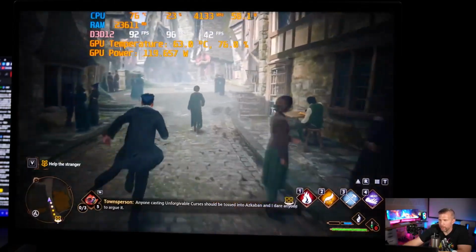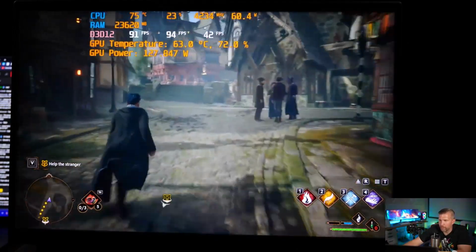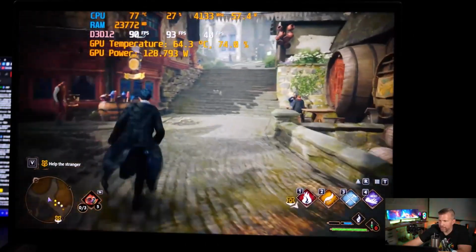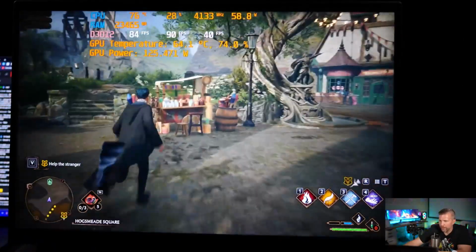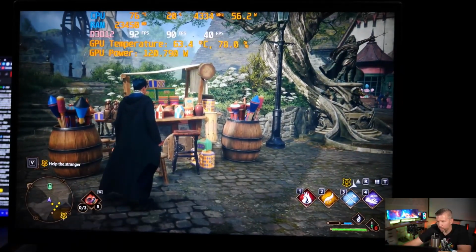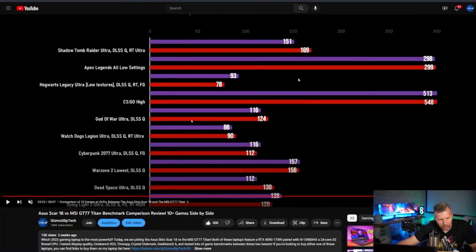Notice our CPU is pulling 58 watts of power. Our GPU is pulling 127 watts of power, which shows us that we're being severely CPU bound, which makes sense. We typically are in Hogwarts here. Well, bam. So we ended up with 90 FPS with 40 for our 1% low. That's a good 1% low. The Scar 18, we got 93, 78 on the GT77.